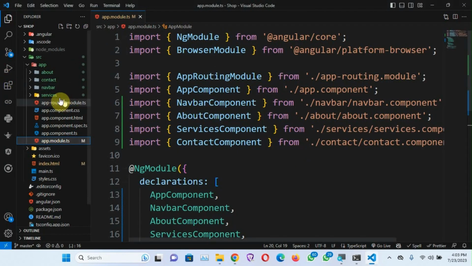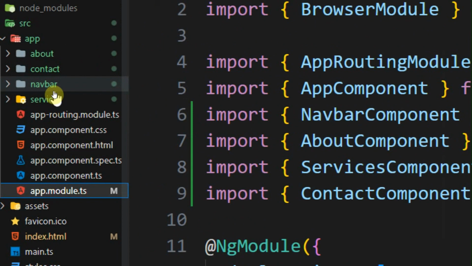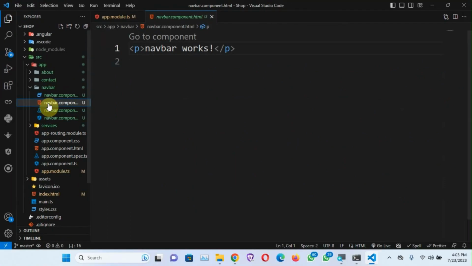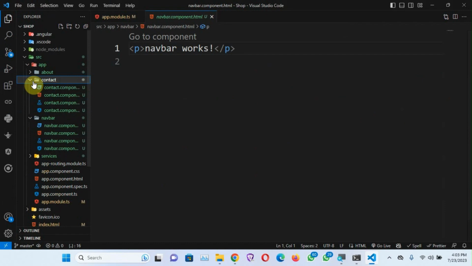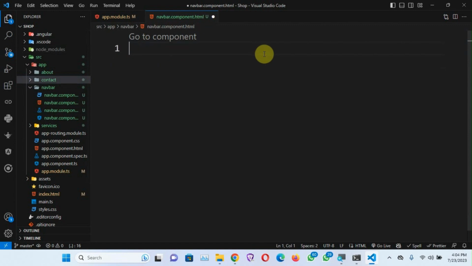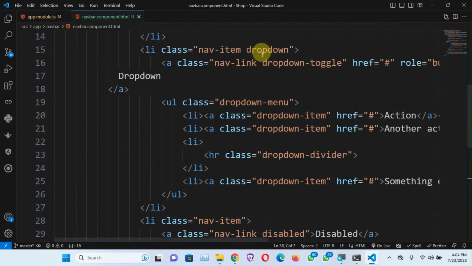Okay, so when you copy that, you open your navbar component. With the component you've created, there's an HTML file for it. Mostly all your components are named after the name of the component. So if you have a navbar component, all your files created are going to have navbar at the beginning, just like if you have contact, you're going to have contact or something in that order. This is the default text that comes with every component created in Angular: a P tag, then the name of the component works. I'm going to take this one off, we don't need it. I'll just paste in the navbar I copied from the Bootstrap.